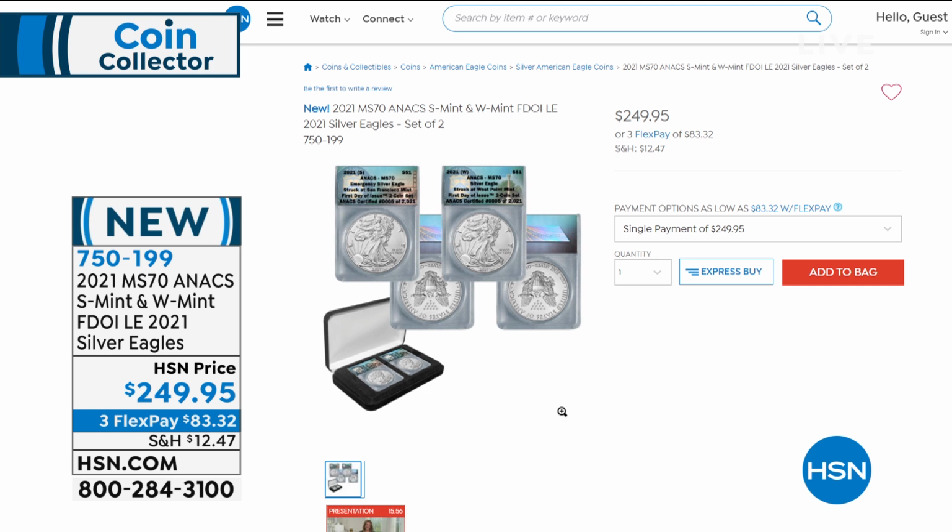Am I saying that right, Mike? Yes, that's correct. So the United States government, this is the last coin in the series. And West Point Mint always makes the Mint State American Silver Eagles. They're so far behind that they needed a little bit of help from the San Francisco Mint. They did a one-time little issue of coins. You have the West Point Minted coin, the last in the series. You have the San Francisco Emergency Mint 2021 last coin in the series as the pair, the only two Silver Eagles that the United States government has made so far in 2021.